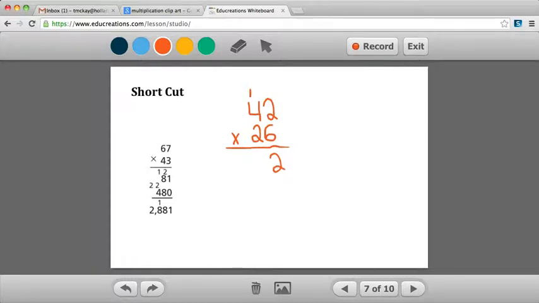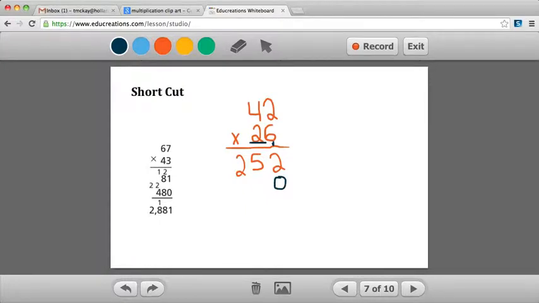Step 2, you're going to multiply the ones times the tens. So you have 6 times 4, which is 24, plus 1, which is 25. So you're going to put 25. And now we are moving over. So we can erase. We're done with this one, so we can erase that. And next we are going to move over to the tens unit. When you are multiplying by the tens, you have to drop a 0 to represent the 1. So we're moving over to 10, so drop your 0.